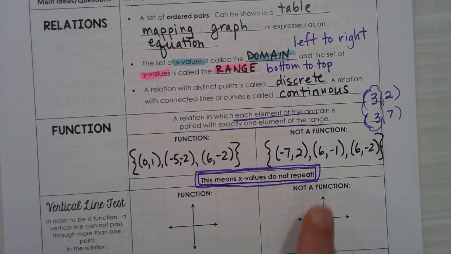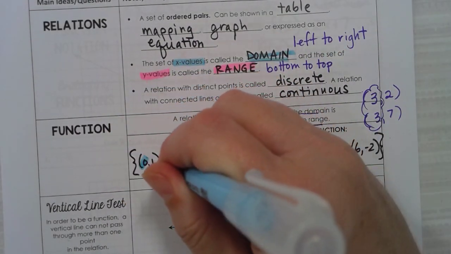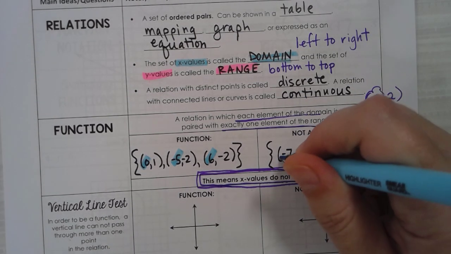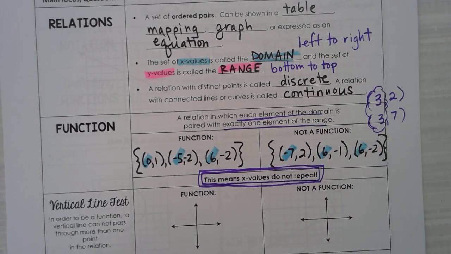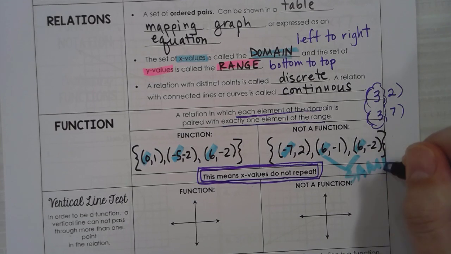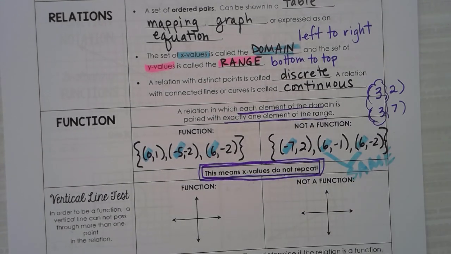Can you see that here in our two examples? The only value we care about to tell whether something's a function are the x's. Here's an x, x, x. See how they're all different? Cool, that's a function. Over here, we have x, x, x. See how these two are the same? If those two are the same x values, that's not a function. Notice that I didn't say anything about the y's. I don't even have to look at the y values. They could all be the same number for all I care. It doesn't really matter.